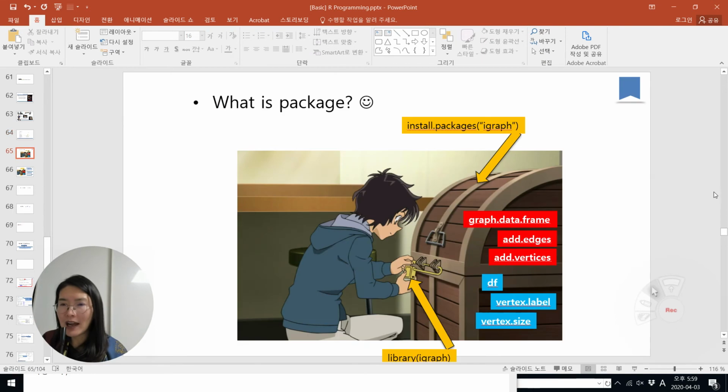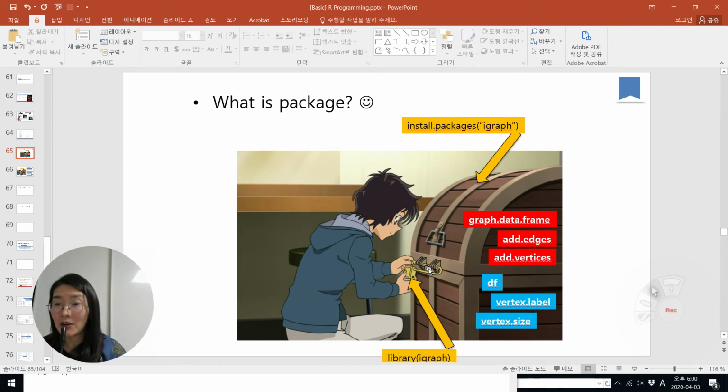Alright, for that, first we should know what a package is. A package can cover many functions and data as well as variables. I can explain the package with this figure. The boy wanted to open the jewelry box. As you know, a jewelry box can cover many kinds of valuable, beautiful and brilliant jewelry, right? So the package has a very similar meaning.